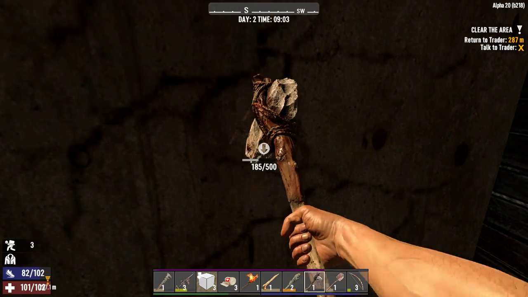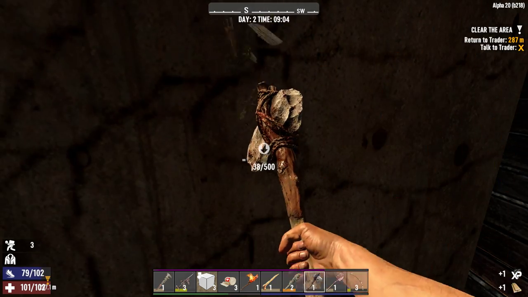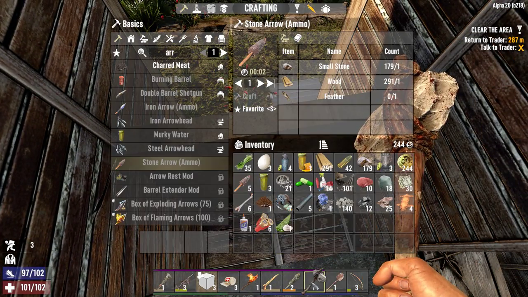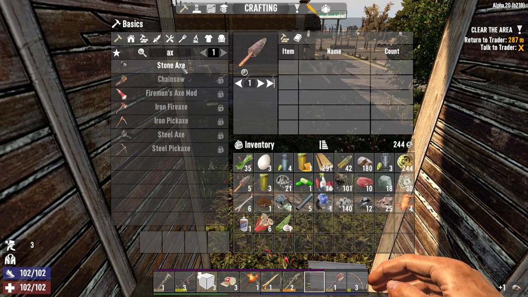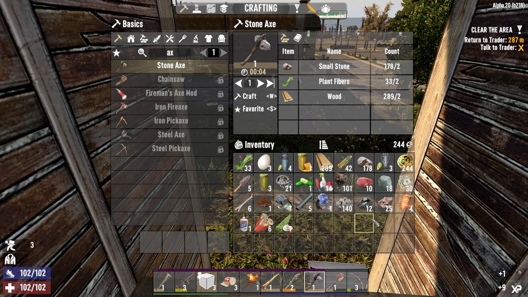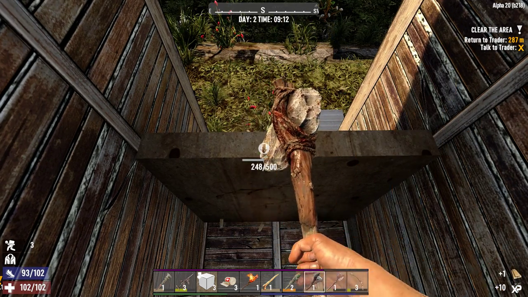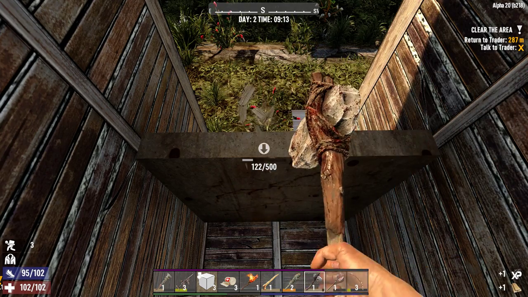And return to the trader to do a trade in. Level 1 stone axe again. Wasn't sure. Yeah. At least we'll get out of here and head back to the trader.